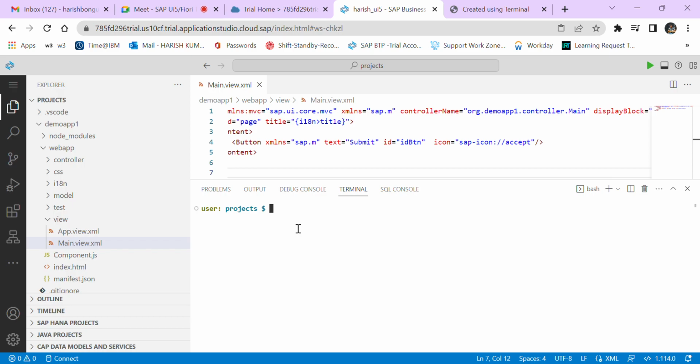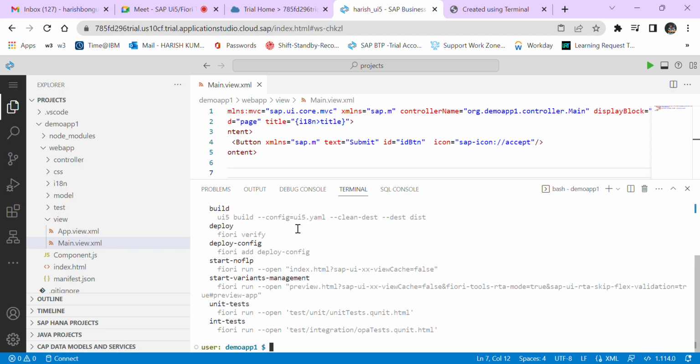Now I'm going inside the project first. Sometimes this terminal won't work properly because we are on a trial account. Now I want to run npm start.